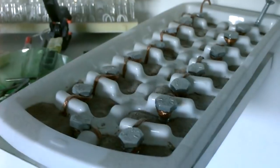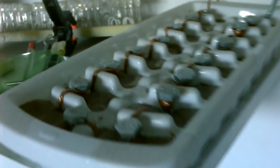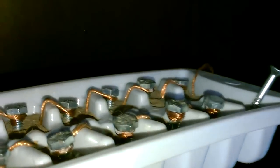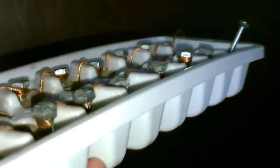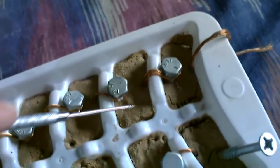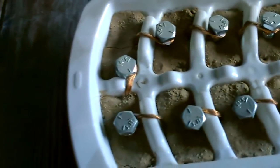Hey there. This is TwiqVid to show you that old dirt battery — or earth battery — I made like four years ago. It's been sitting on the shelf for three and a half to four years, all covered in dust. The dirt's like rock hard. So let's go ahead and see if we can get this battery going just by adding some water.